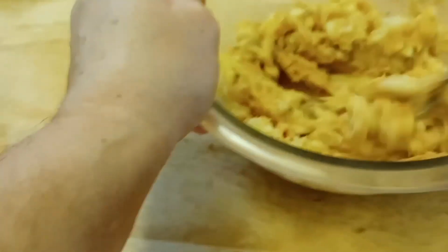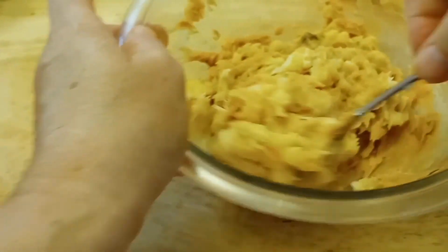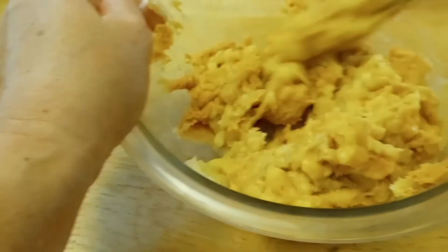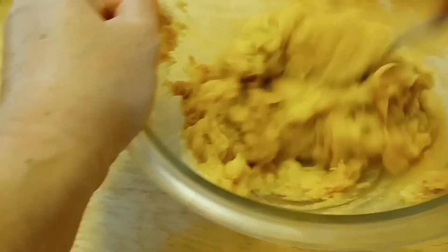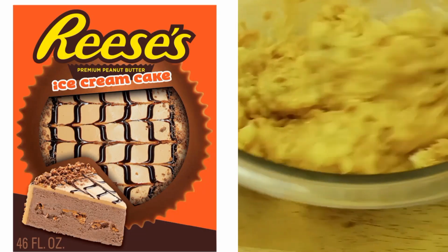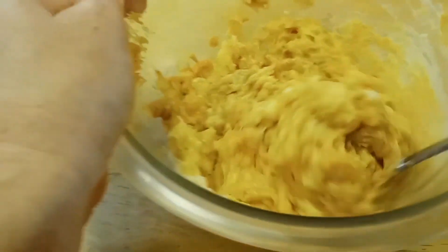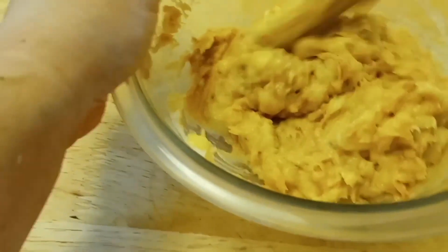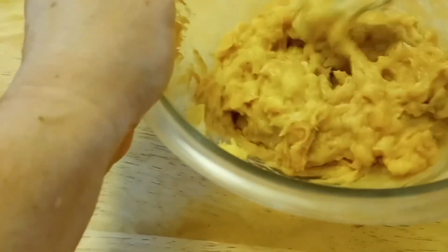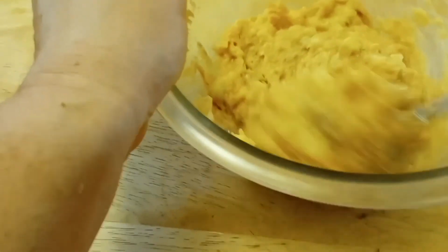But what doesn't taste good with peanut butter? Actually, my son's birthday was this weekend, and he wanted a Reese's cake. I knew there were Oreo cakes, but I didn't realize there were also Reese's cakes. So I got him a Reese's cake and it was really good. Well, if you're allergic, I'm sorry.